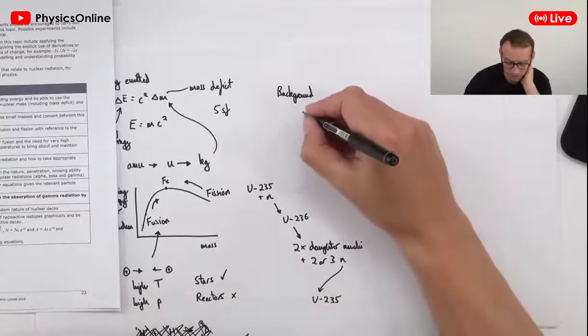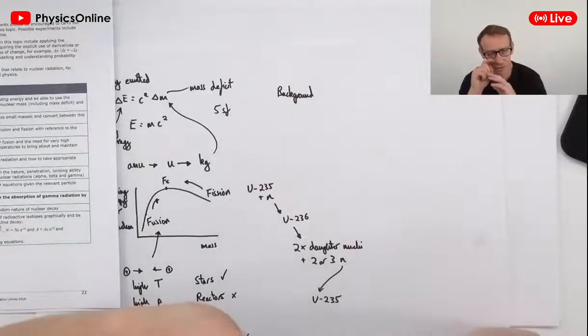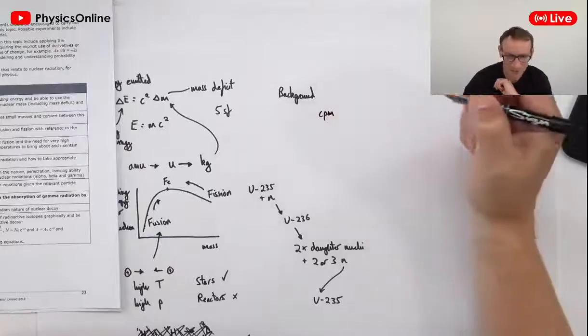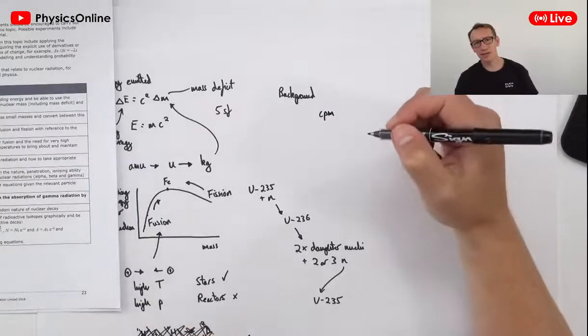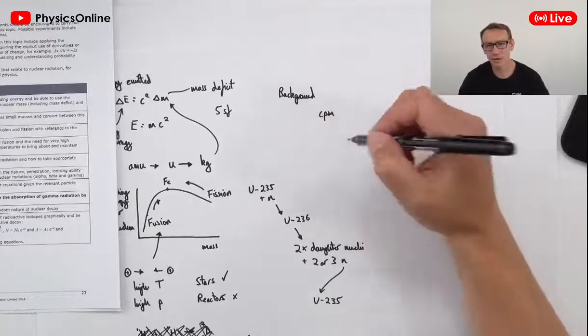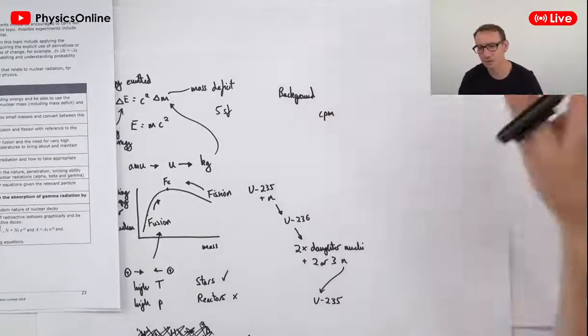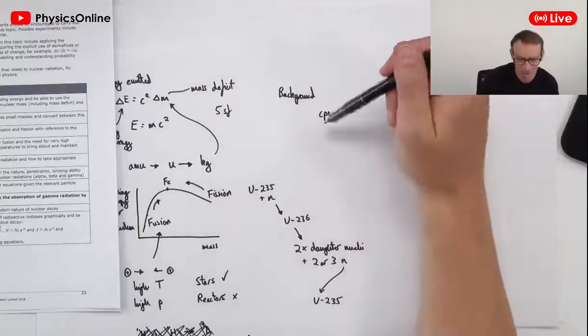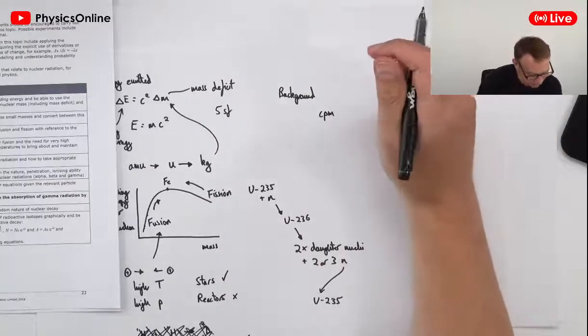And you need to think about what you're doing if you're doing a practical. Maybe you look at the count rate, the counts per minute, and you do this over several minutes or you do it multiple times, and then whatever the background reading is, you take that off the reading that you've taken for a radioactive source. Okay, so you need to know about background radiation and how to take account of it in calculations.